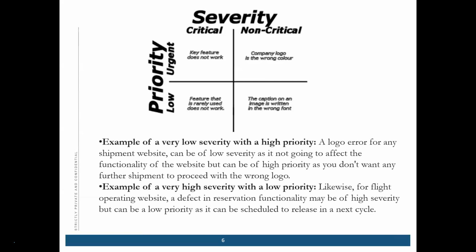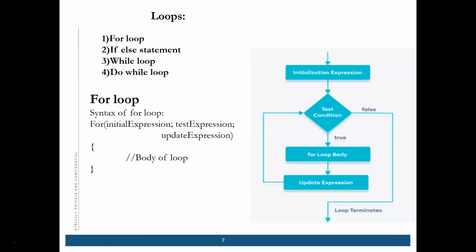Why? Because you just have to change it from P to G. So the criticalness, the effort taken to fix that particular defect, is not that high. You just have to go and change it. But priority-wise it is high because it gives a wrong or bad experience to the customer. Okay, so this is about the priority and the severity. Any question on this particular topic you wanted to ask?